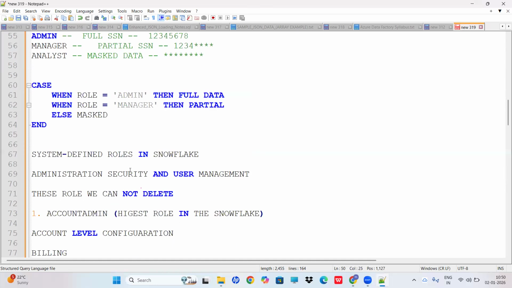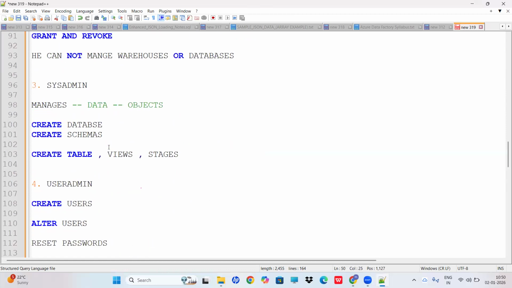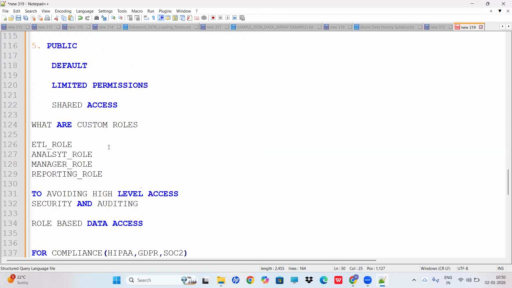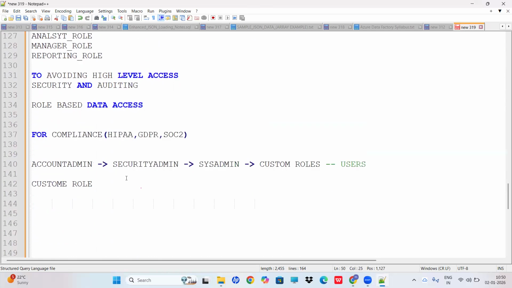System defined roles are account admin, security admin, system admin, user admin, public. Custom roles are like ETL role, analyst role, manager role, reporting role, to avoid high level access to data, for security and auditing purposes.